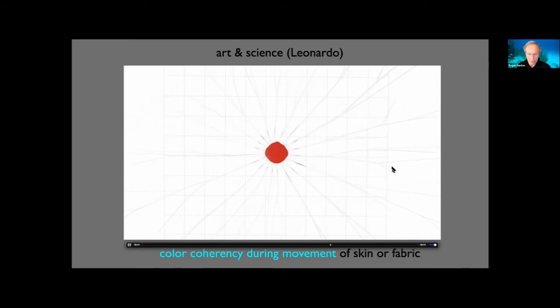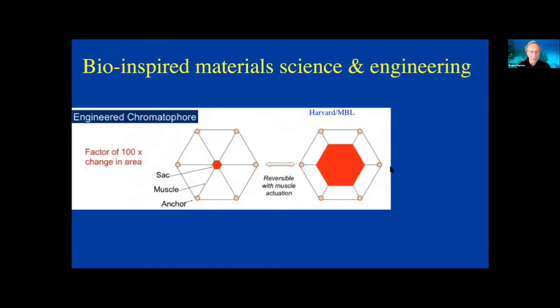This is based on a huge amount of light and electron microscopy. We have colleagues at Harvard and Boston — engineers and material scientists — who've taken the idea of color being punctate and then pulled out in the aerial plane to a disk of color. There are no human-made color-changing materials that operate that way. They produce their color and control it in a very different way. They have a patent pending on this to see if they can make some fun human products to produce color in a different format. This is all ongoing, based on looking at cephalopods and how color speed and control are maintained.